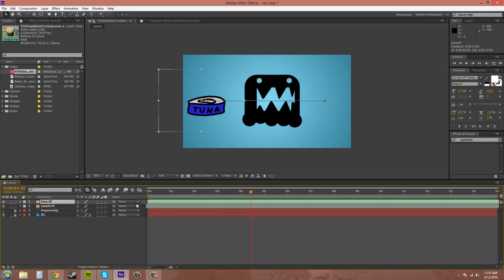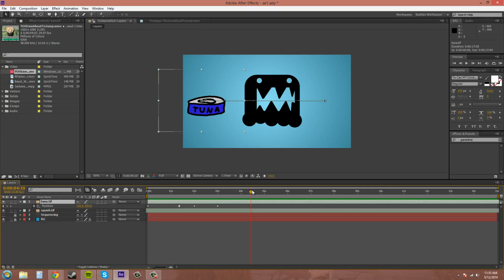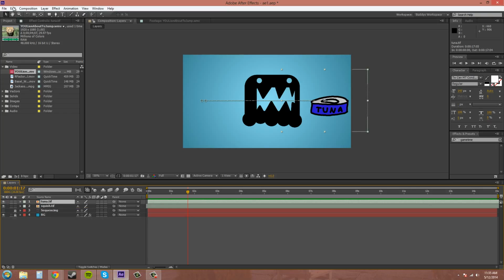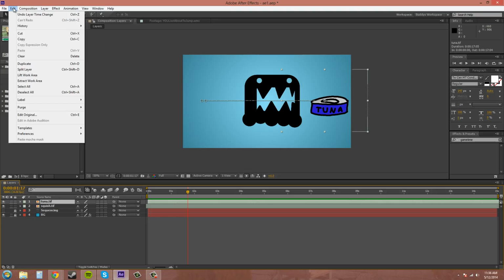So I have some position keyframes that I made up here, where it comes over to the side, stops, and then it'll come back. When it gets over here, I wanted to split it. So you go up here into Edit, and you come down to Split Layer, and the hotkey is Control-Shift-D.